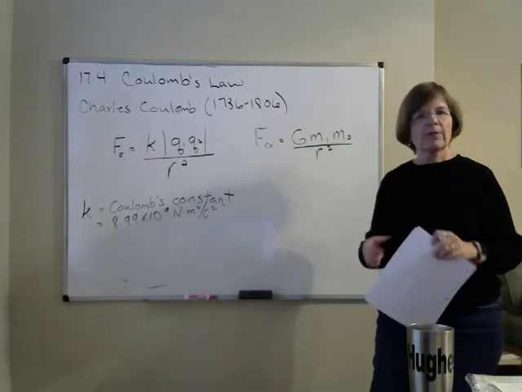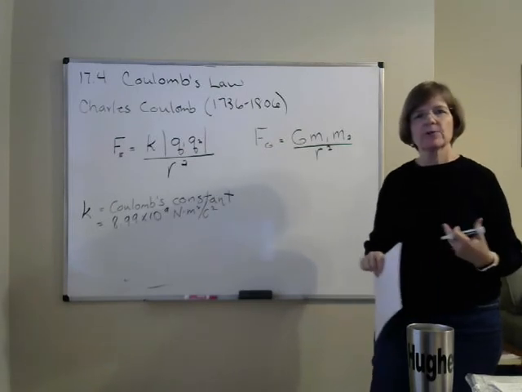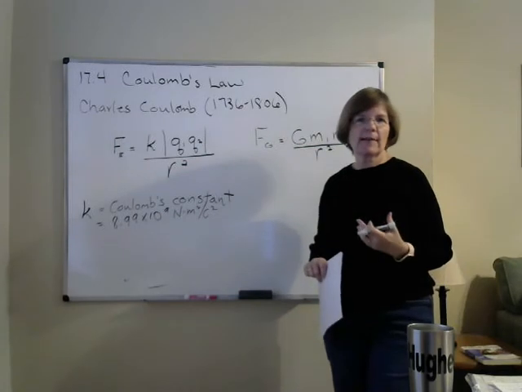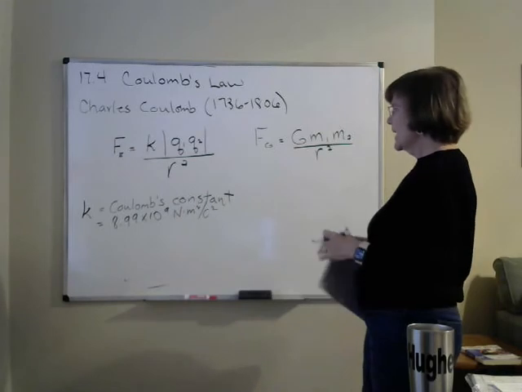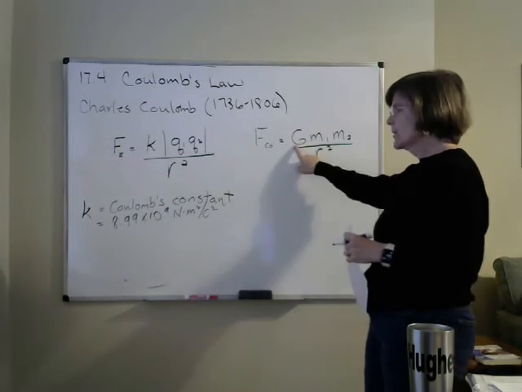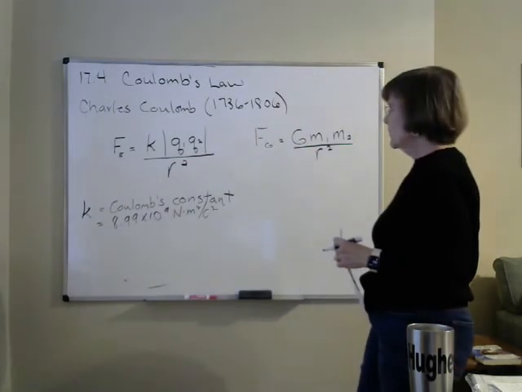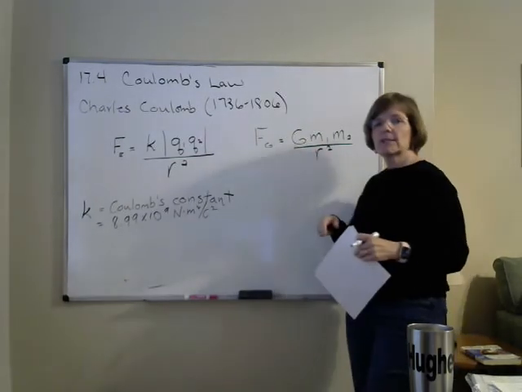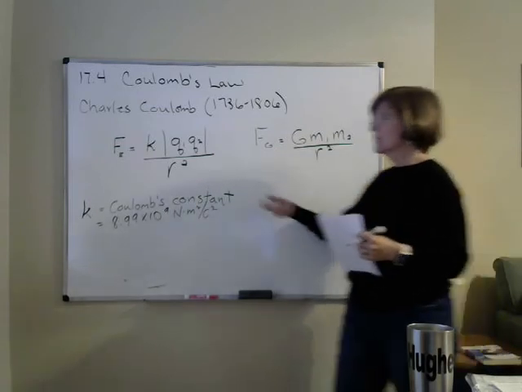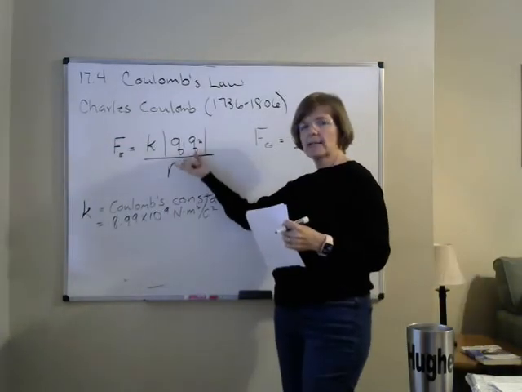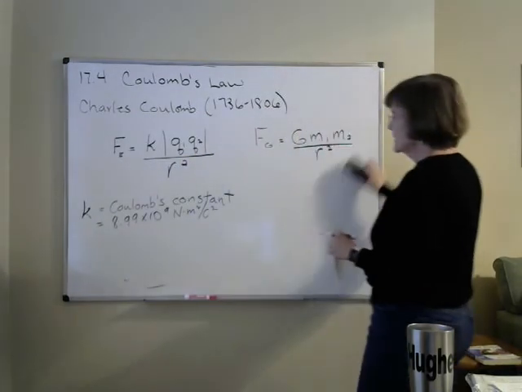Electrostatic forces are very strong. I know when we did gravitational forces, I was always emphasizing the fact that they're very weak. So we have a difference that G is a very small number, Coulomb's constant is a very large number. We don't have the absolute values, but it is directly proportional to the size of the masses. Here we're directly proportional to the size of the two charges. But they behave very similarly.